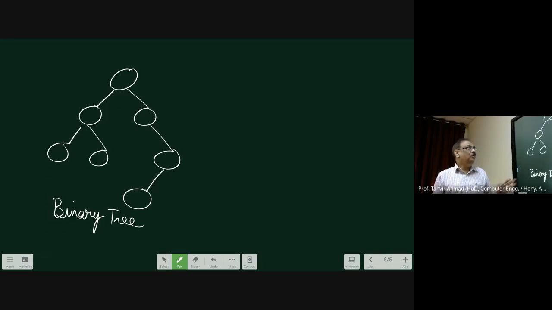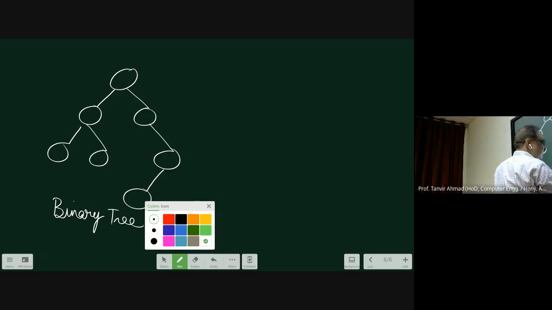Okay. Now this problem can be solved either using an array, which is not a good method, or using a linked list. If I am going to use a linked list, these nodes will basically convert like this.